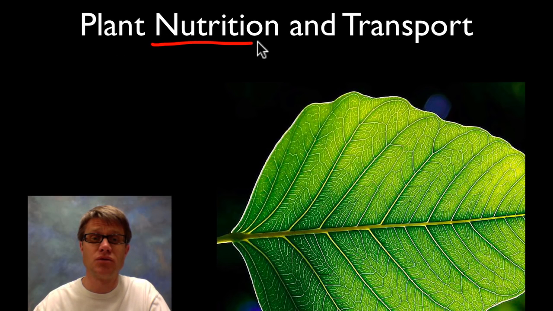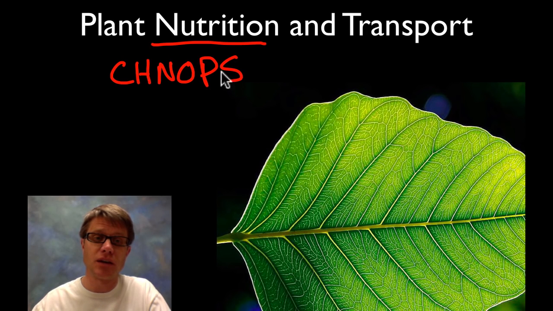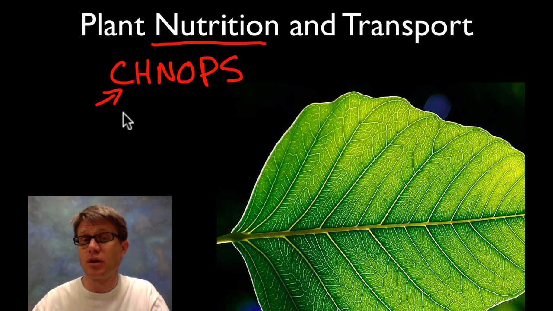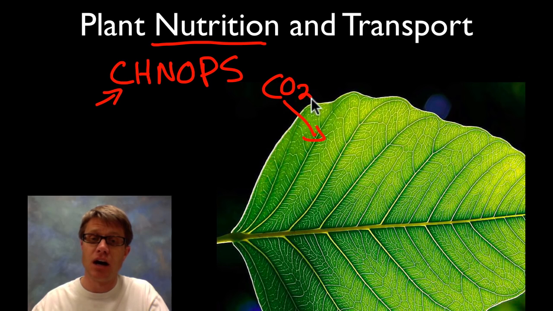In other words, what is the nutrition that plants count on? Well, it's the same thing as in you. They need SPONCH. And so basically what they need is carbon, hydrogen, nitrogen, oxygen, phosphorus, and sulfur. And so where do they get the carbon? Well, unlike us, they're going to take carbon in the form of carbon dioxide. So that's going to come in through their leaves. They're going to absorb their water, so they're going to get their hydrogen and oxygen through their roots as well. But the other things like nitrogen, phosphorus, and sulfur, they're all going to take in through their roots.